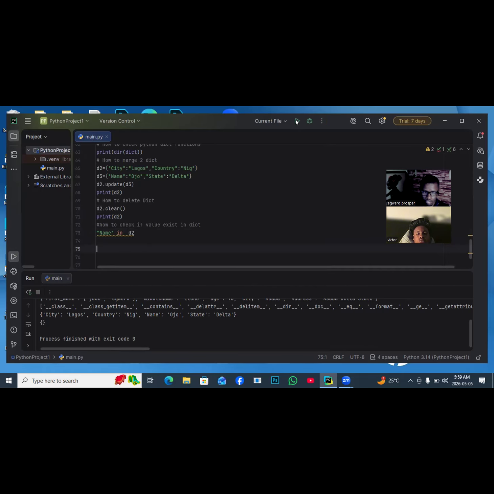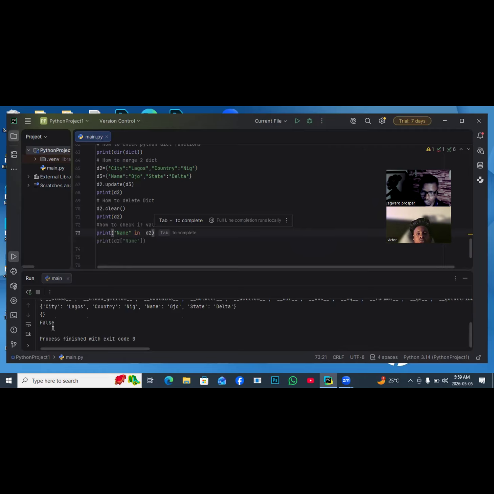So now, if you run it, the result we are supposed to get is true or false. Let's print this so that we can see whether the value actually exists. Okay, don't worry, I'm going to work now.